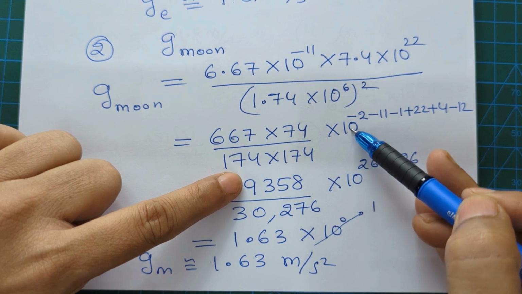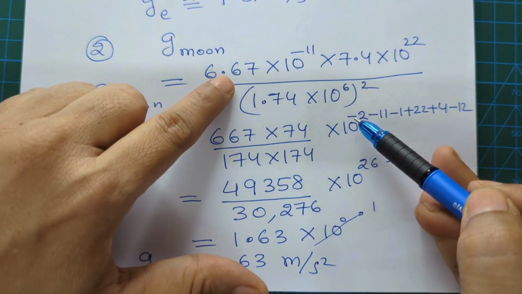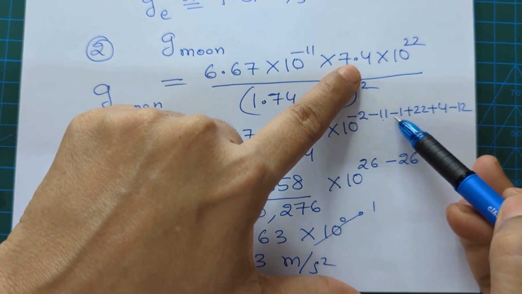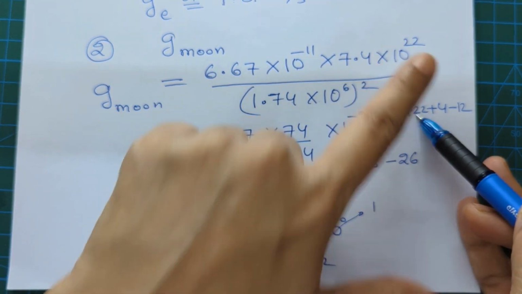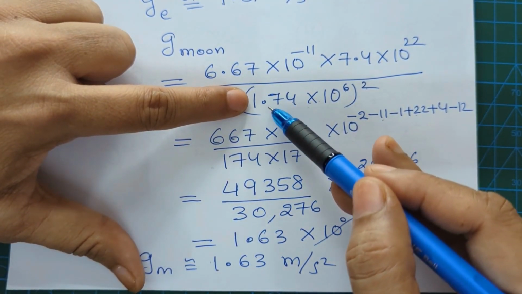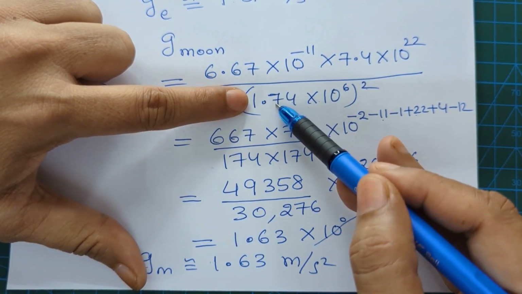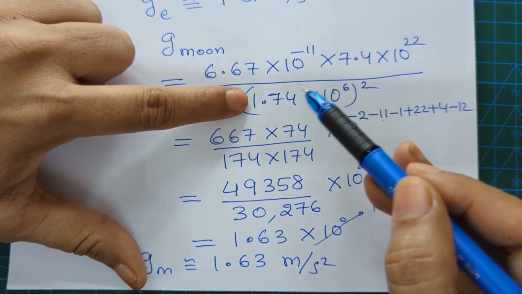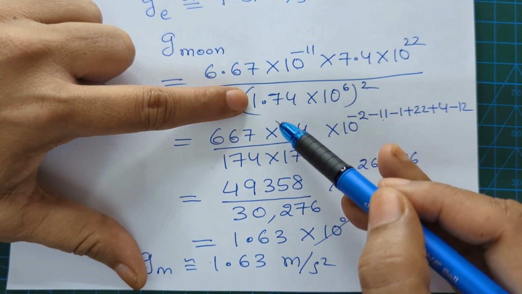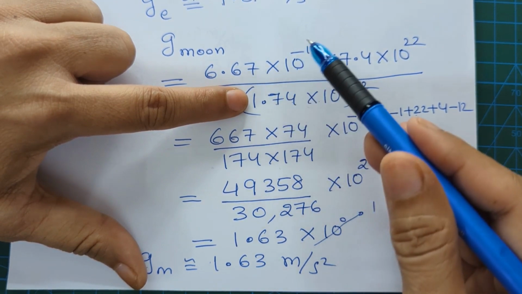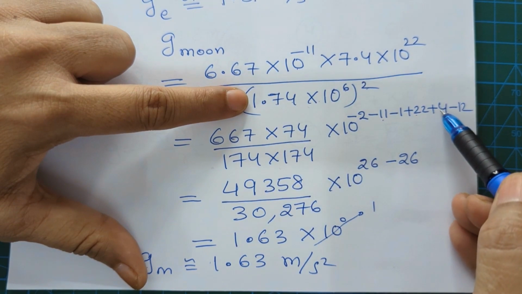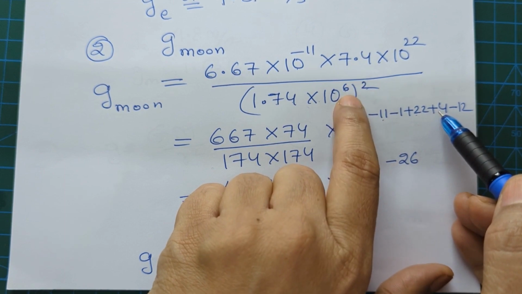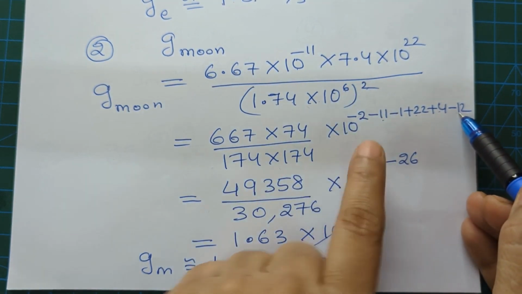Now we will collect the 10 to the powers. 10 to the power minus 2 due to this, minus 11 due to this, minus 1 due to this, 10 to the power 22. This contributes because the decimal is after 2 digits and there is a square. So this contributes actually 100, but because of this 100 into 100, 4 zeros are in the denominator. When it is brought to the numerator, it becomes plus 4. 10 to the power 6 to the power 2, 10 to the power 12, is in the denominator. So when we bring it to the numerator, minus 12.